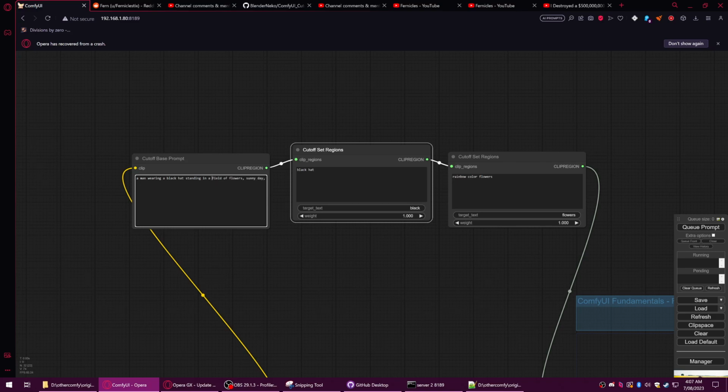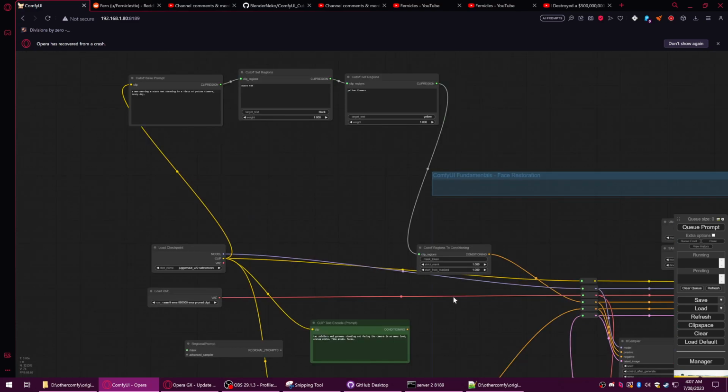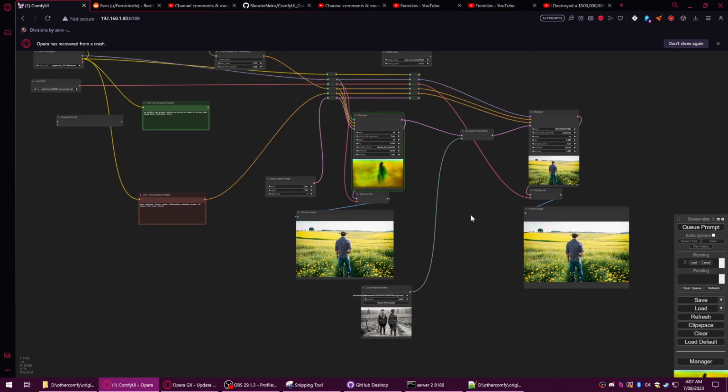Hang on, they need to be yellow flowers. And now if we have yellow flowers and we make this one yellow as well. So maybe it can only do it by colors, which is disappointing. It makes sense, I guess.